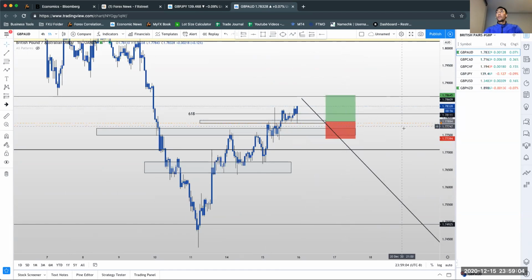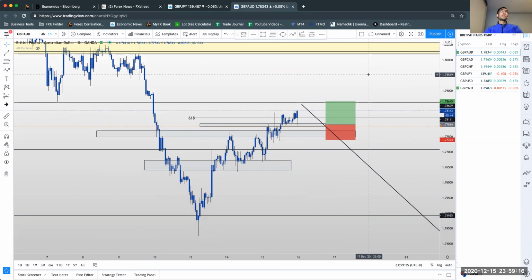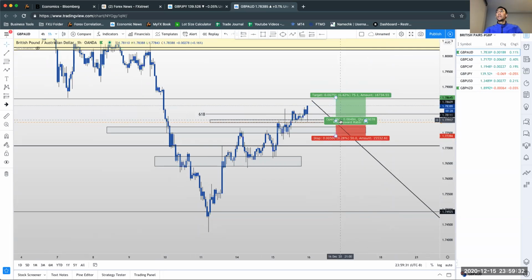No, so where you see my entry right here, I entered right at the zone, and it literally just started pushing up as soon as I entered. That was around like 11:30 p.m. on my end, so I think that's 12:30, 1:30 a.m. your time. No, I was just asking, are you break even? Just to cover your loss, because there is news coming out, I think so. Well, I'm in profit right now because I entered down here, so I'm up about 40 pips.